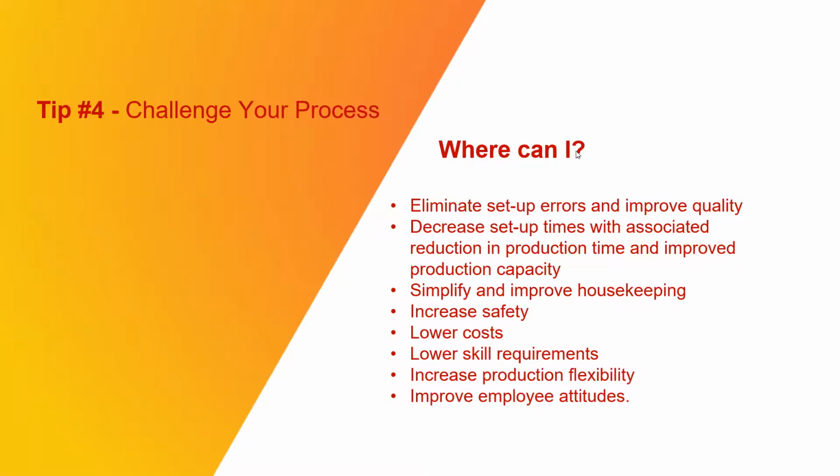So the idea was, once we have gathered all that data, let's challenge the process. Tip number 4: what can we do to improve? Where can I eliminate setup errors, or where can I decrease setup time? This would be decreasing the time in processing a change order. Where can I simplify that process? Where can I increase safety? We still want to stick with that quality thing and the employee happiness level, if you will, or satisfaction level of the employees.